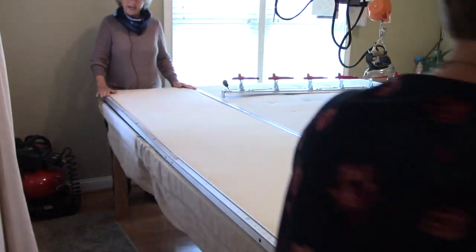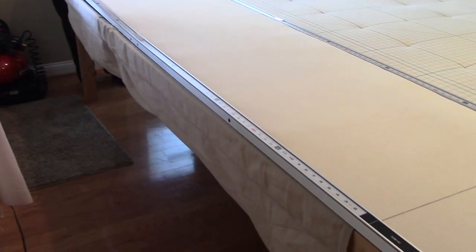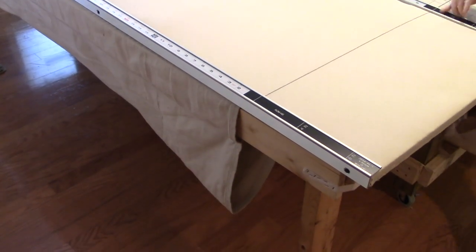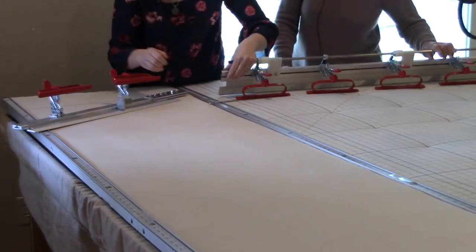And then you added, of course, the edge ruler on the outside of that. Edge ruler on that as well. And I just marked where this spot is here. I think it's marked at 100, maybe down there. Yes, at 100. And then this is the zero mark, just with a permanent marker, just so I have that. Sometimes it's a little stubborn.